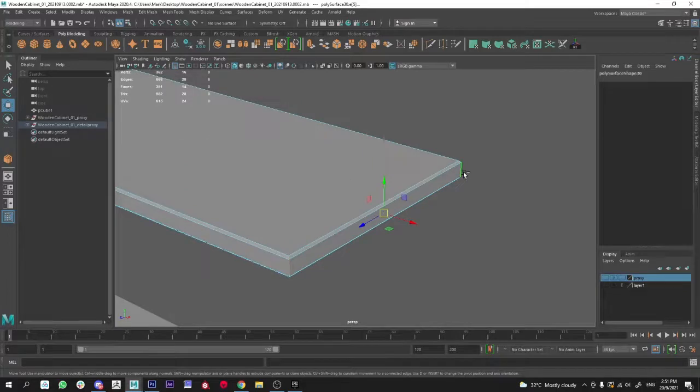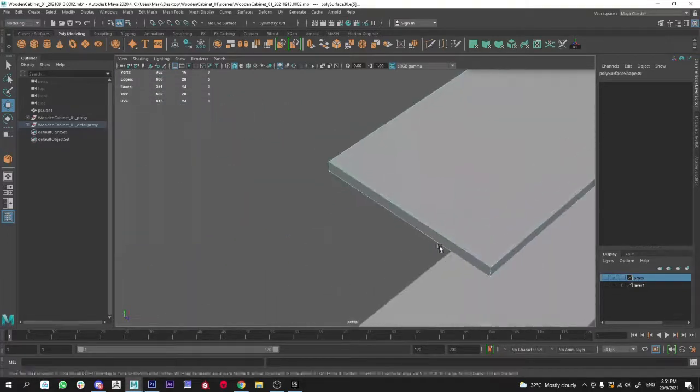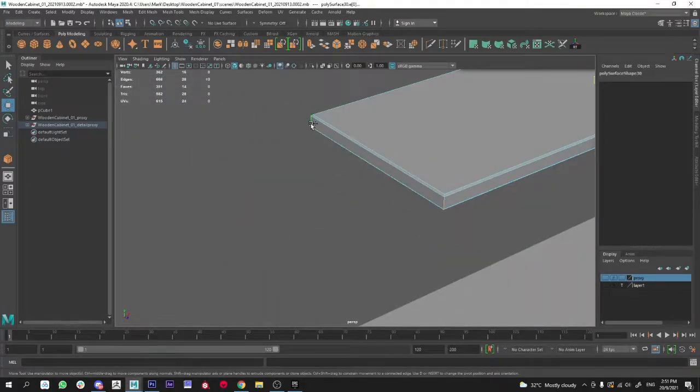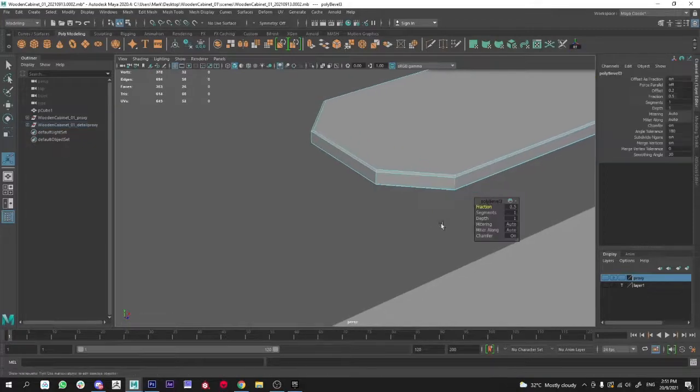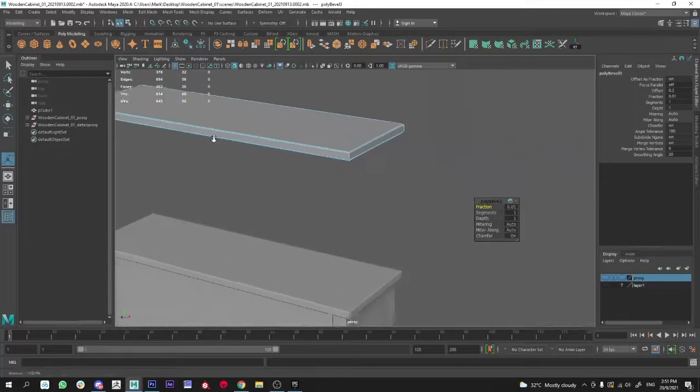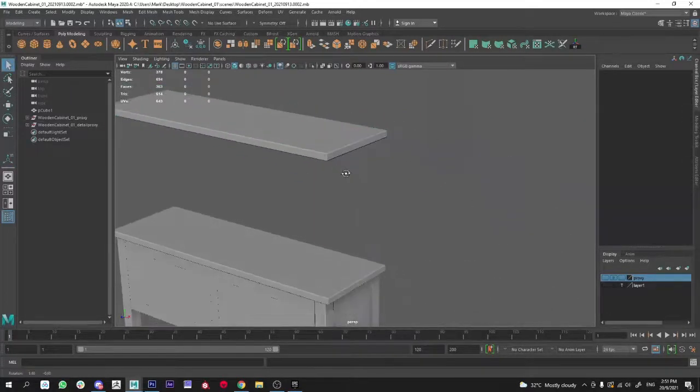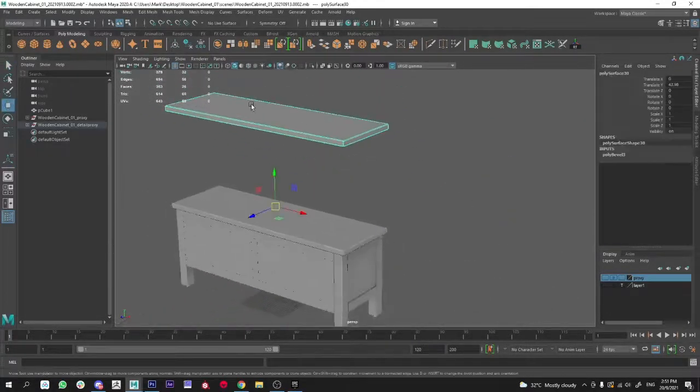Let's say this part, I do the bevel. I select it, bevel it. The shape will become something like that, right?